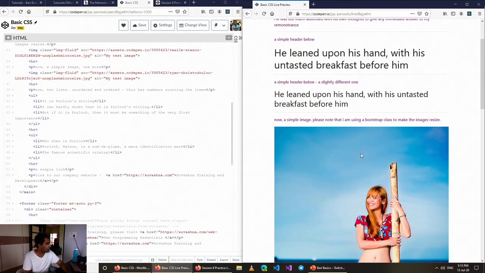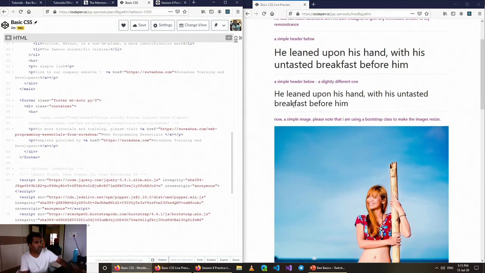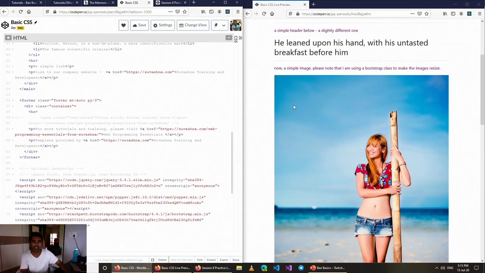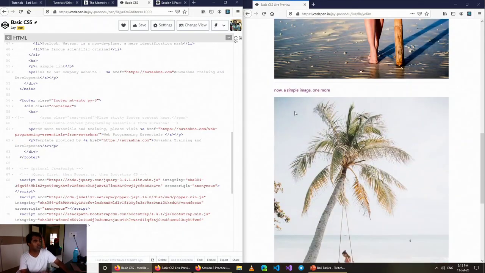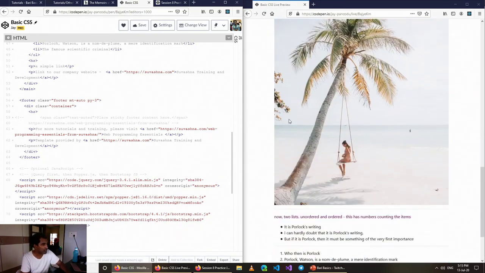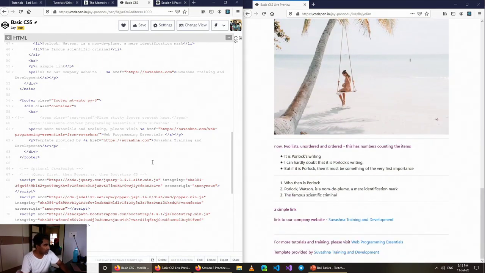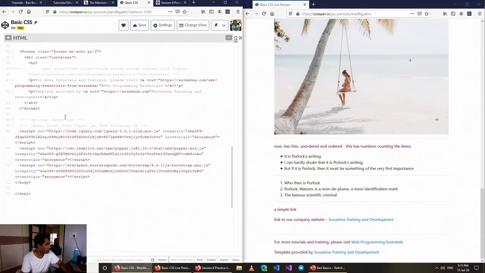I put an image here. Now this is something about how to use Bootstrap. We'll talk about that later, we'll have a separate session. You'll see here the image is exactly in the center. We'll talk about that later. Again, here also the image is exactly in the center. We'll talk about that later, but right now I'm just focusing on CSS. Okay, so let's see anything specific.